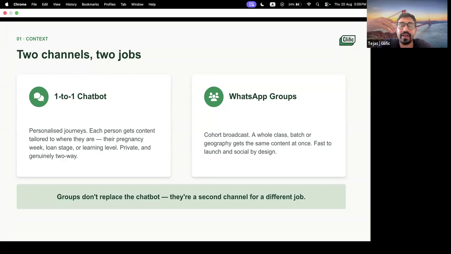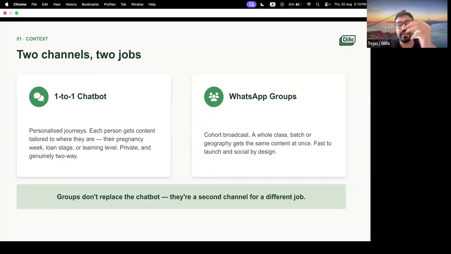Or interactivity can be on another channel, or within the one-on-one chatbot, but you send them a link through WhatsApp groups so that when they click on your chatbot link, they can come on your chatbot and have that personalized conversation. So it's a very good place to do group level broadcasting.